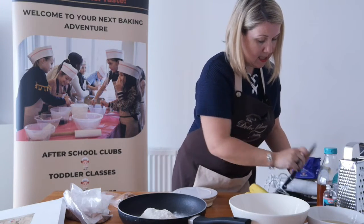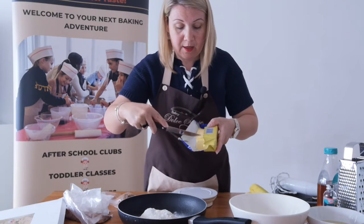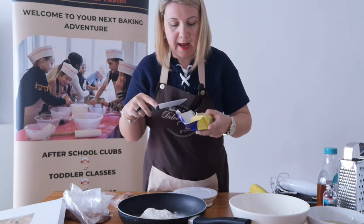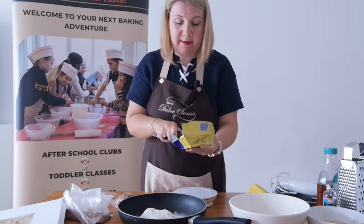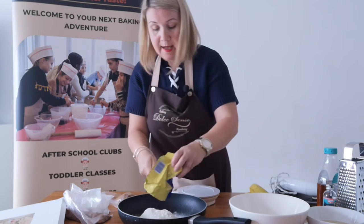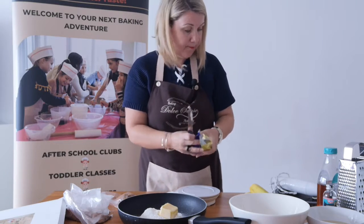Let's take three lines of the butter. 1, 2, 3 lines, and this is exactly 75 grams of butter, and just pour it in the pan.